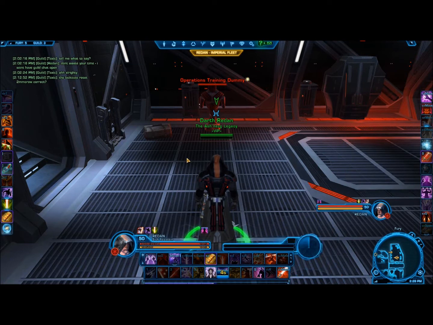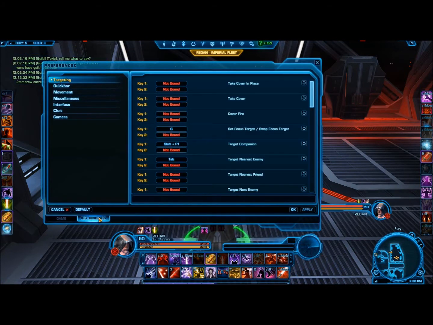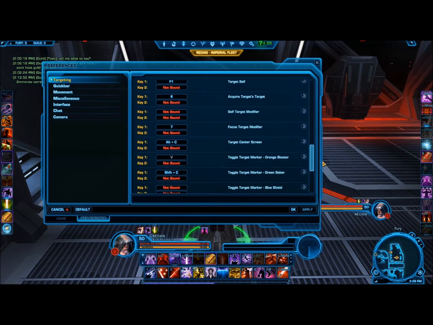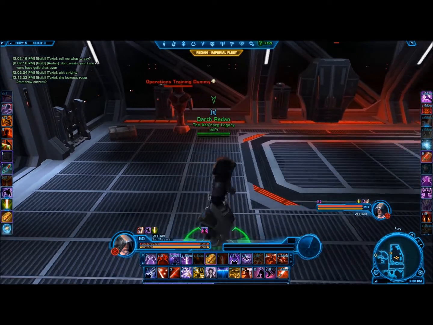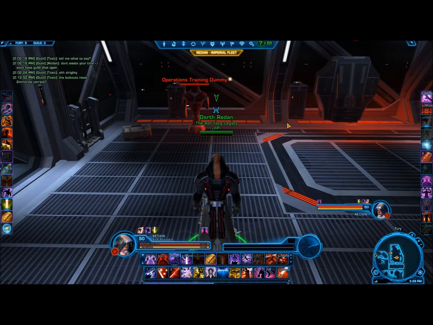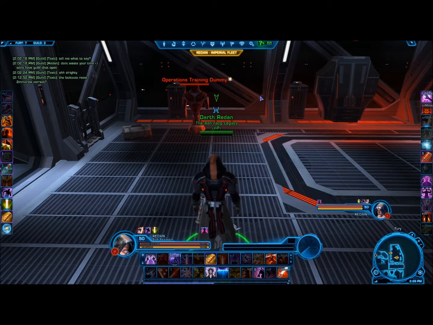And the way that we do this is we hit Escape again, and we go to Preferences, and then we're on the key bindings page. We go to Targeting, and then we scroll down a bit to here, which is called Focus Target Modifier. Now mine is set to number 7 because I just have a mouse button that's bound to 7. So when I hit that on my keyboard number 7, or on my mouse, which is what I use, you'll see that my cursor turns purple.